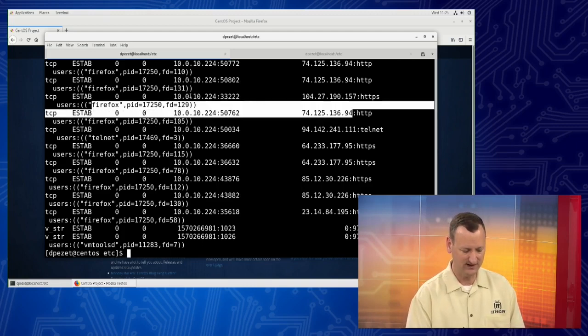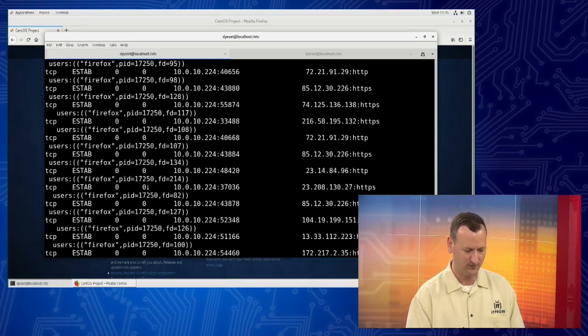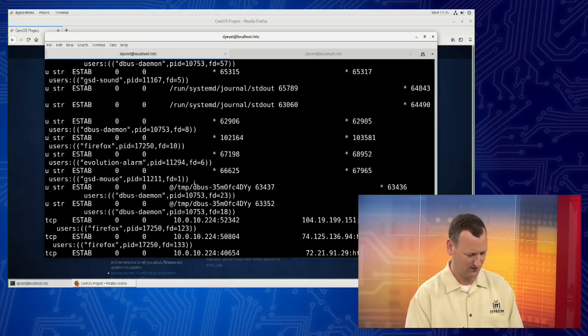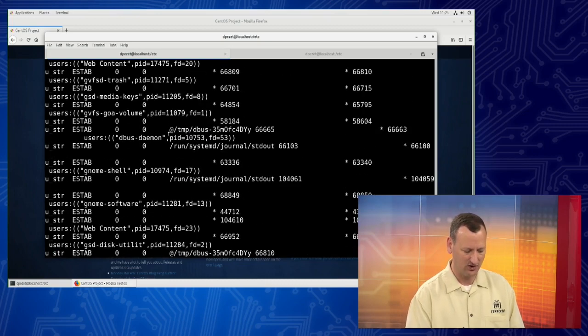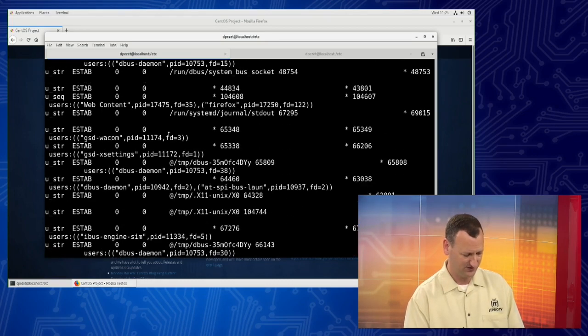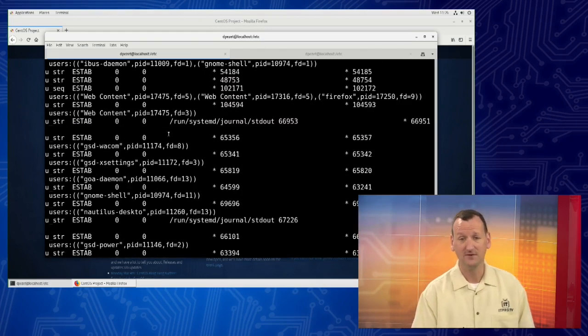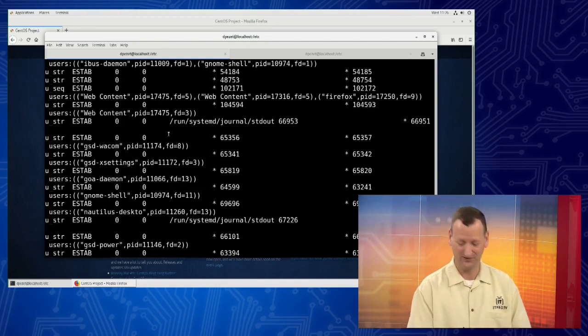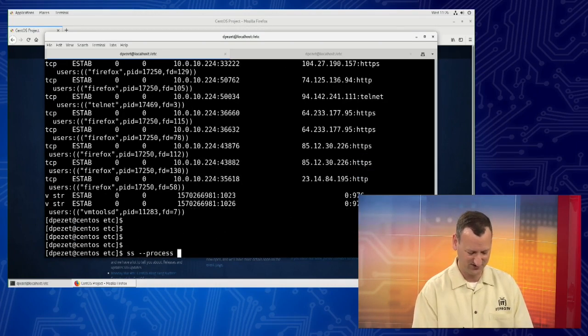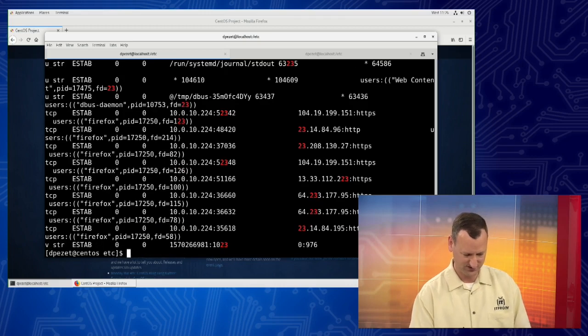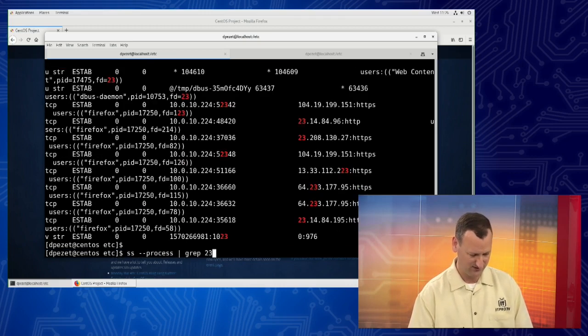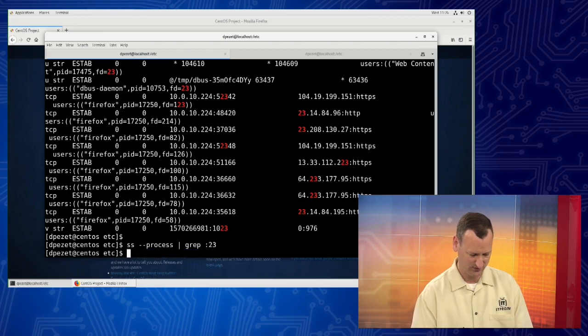Here's HTTP, HTTPS. My VMware Tools have a session open right now. Maybe it's checking for updates. Wow, Firefox has a lot of sessions that are open. Goodness. But as you browse through here, you'll see all those different sessions that you've got in place. And somewhere in here, I'll have that Telnet session that I opened in the background. It's quite a bit. You'll probably need to combine this with grep to actually get the information that you're looking for. So, if I grepped for stuff on port 23, I guess I should have done something like :23.